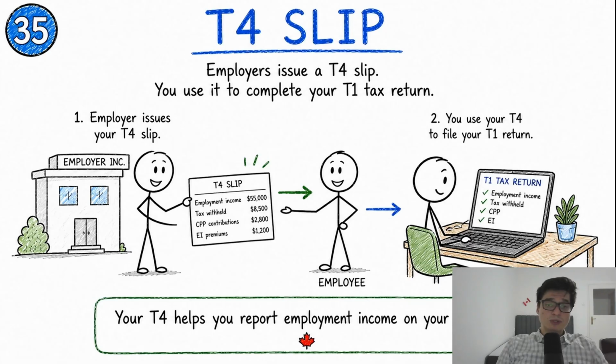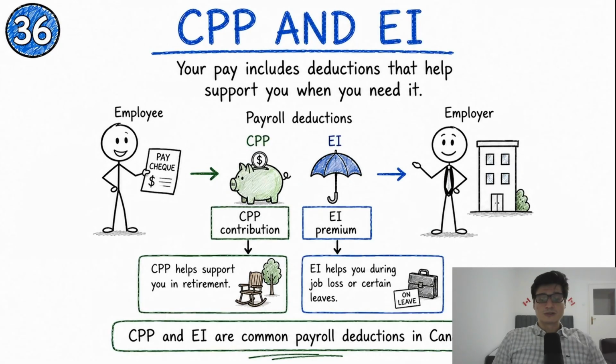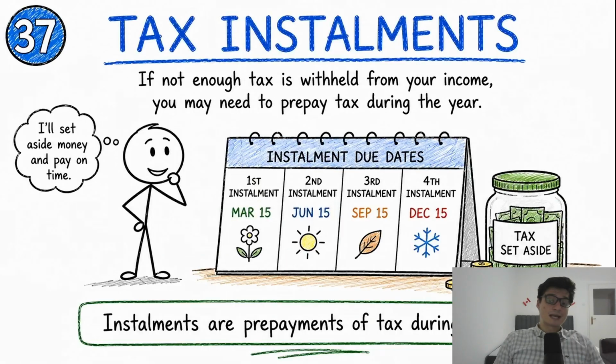T4 slips. Everyone will get a T4 slip in Canada. This is the easiest slip, and this is what most of you have. You just need to file a T4 slip or input the T4 slip when you're filing your T1 tax return, and that'll be it for most of you. Your CPP and EI will also be included on your T4 slip, so you'll know exactly how much CPP and EI you paid in the year, which is really good to know because then you can start thinking about your retirement. How much CPP will I be entitled to if you're maxing it out each year?